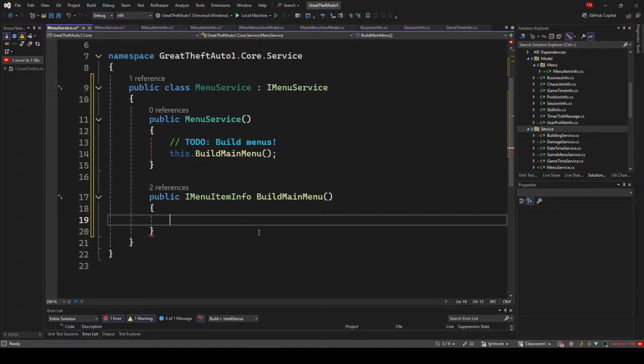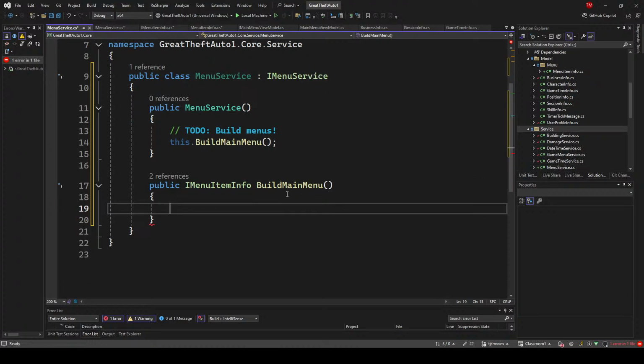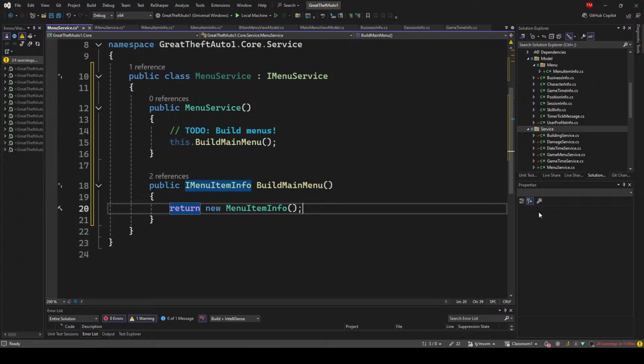So their menu items will want to be dynamic. So in this particular case, we're just going to return new main menu info. And now it works.